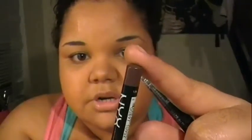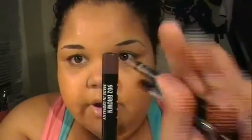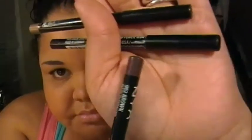If you were medium to dark brown, I would suggest something like this, which is a dark brown, or a brown, just a regular brown color. And you can see these are all ashy, so it's not like chocolate brown, you know what I mean? It actually looks like what the hair would look like.